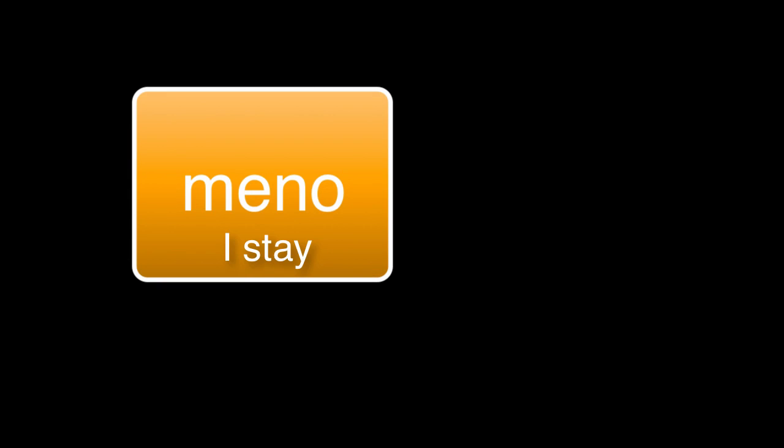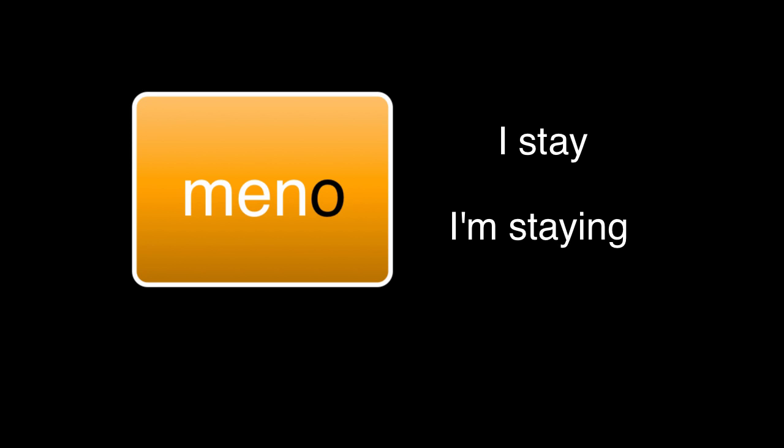The first word we will learn in Greek is meno. I stay or I'm staying. Meno. So this is I stay or I'm staying. It covers both in Greek. You may have noticed that two words are becoming one here. We don't need to say the word for I in Greek. That's included in meno. Actually, it's that o on the end that's showing us that it's I stay, I'm staying. So meno is I stay or I'm staying.